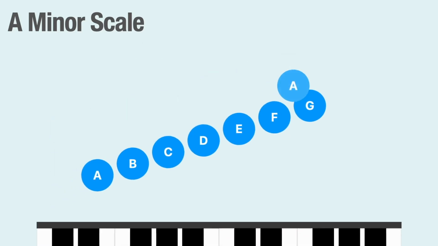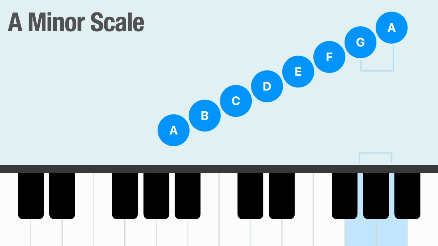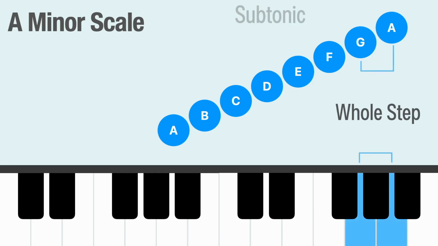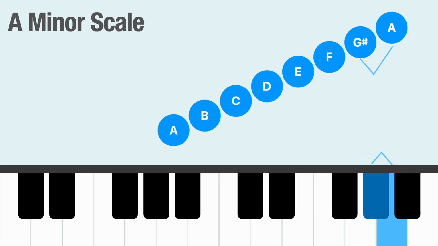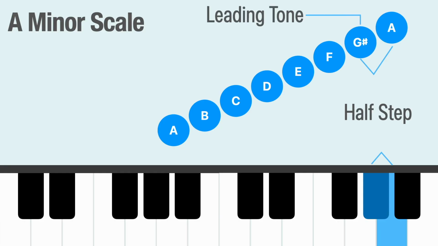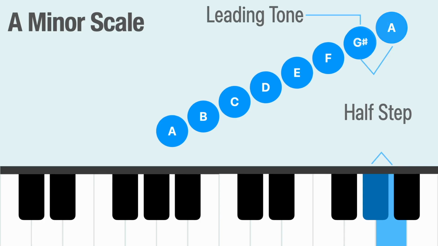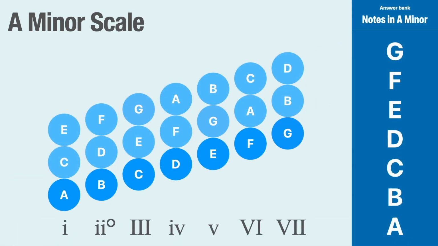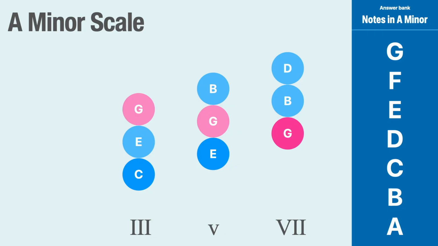You may remember from our minor scales lesson that when scale degree 7 is a whole step from tonic, it's called subtonic. When scale degree 7 is a half step away, it's called the leading tone. Let's look at how this impacts our minor diatonic triads by finding all of the chords that use scale degree 7. These are the 3 chords diatonic to any minor key that make use of scale degree 7.